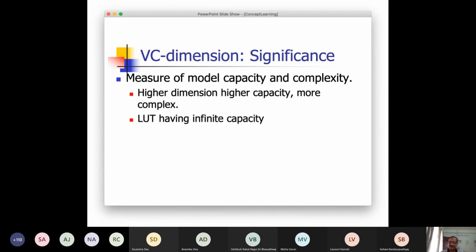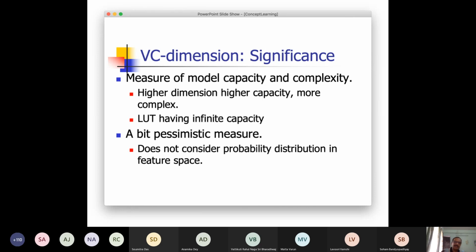Suppose LUT, which is lookup table, and we have already discussed that the inductive bias in the lookup table is 0. So it's a very powerful representation, but it's not useful in that sense: for small data it is okay. For a large data set, this kind of representation is impractical to maintain, to search, and in terms of space. From that point of view, it is not very practical. But in some cases, you use it. Now, there, VC dimension has infinite capacity because you can shatter anything; LUT is a representation scheme. So if you increase the dimensions, it will go on. It can take as many samples from your input space. So that's why it's a bit pessimistic.